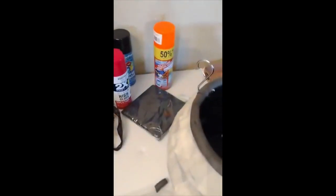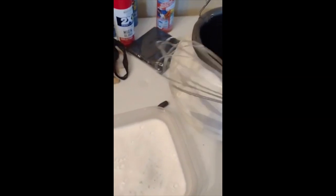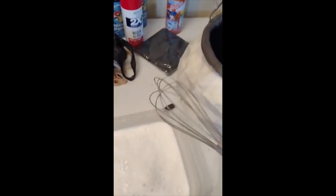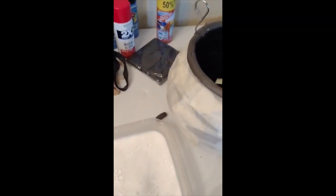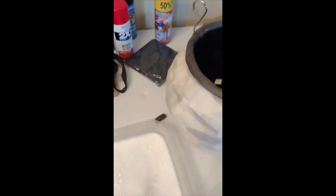I'm still going to use a sealant on it just in case. So what we're going to do is take a paintbrush and start painting around the side. And then we're going to stick on an unfolded napkin. If it's two layer, you want to peel it so it's one layer. And it'll cover a pretty decent size.